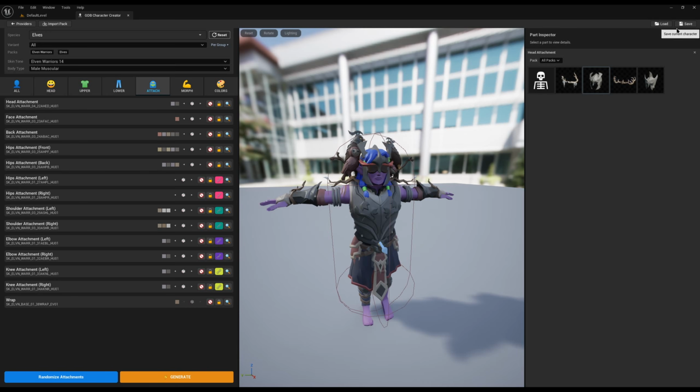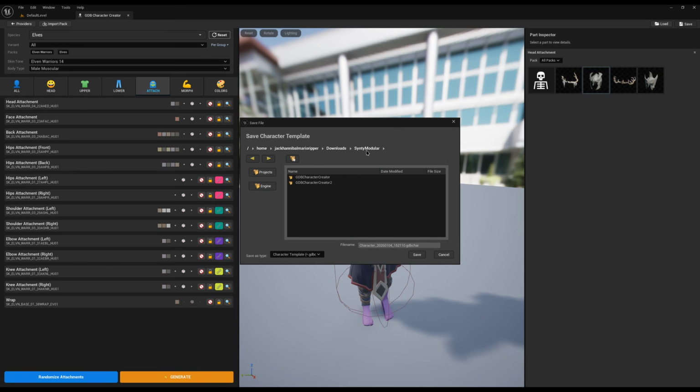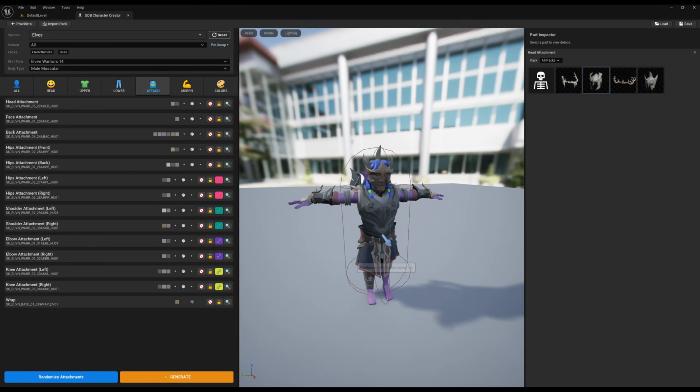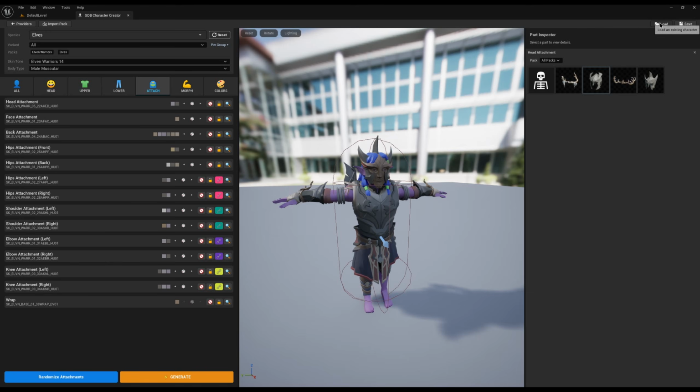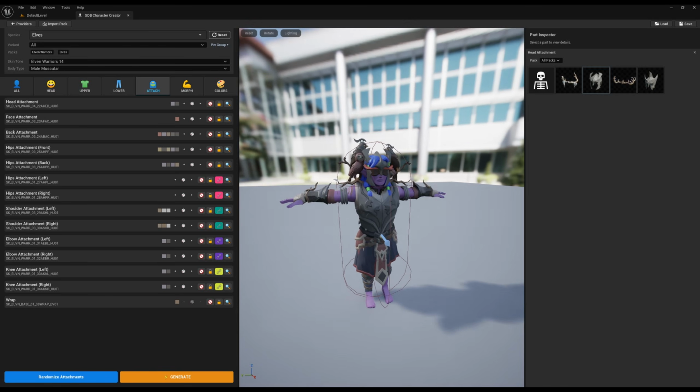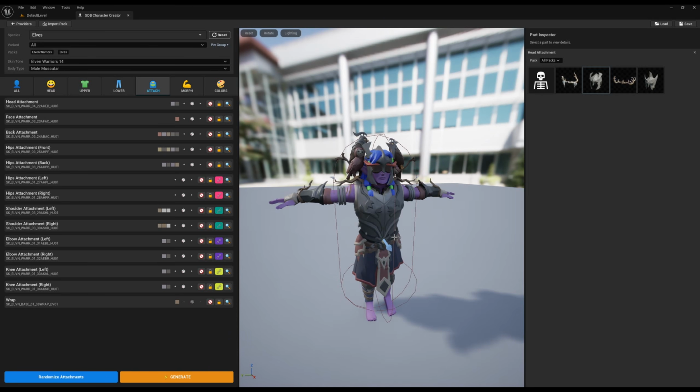You've got a save and load option at the top, so if I just come and click save, I'll just create a new folder called custom characters, because you never know, you might create a character, put it in game, and they go, oh, I don't like that. Instead of having to redo it all, you can just come and save it. It's got its own format, which is just JSON, so it's nice and easy to understand, and I'll just call this YouTube testing save. So that's all saved. I can come in and randomize it to a completely different character. So you see that looks nothing like it now. If I come and tap load, I can find my custom characters and just re-import it, and it all loads back in. Super cool.